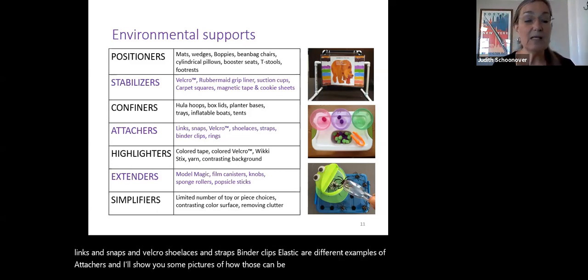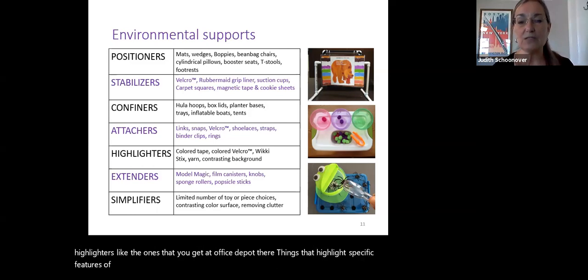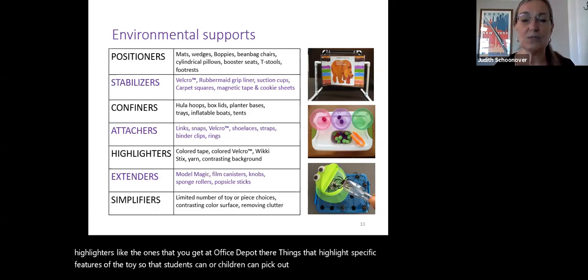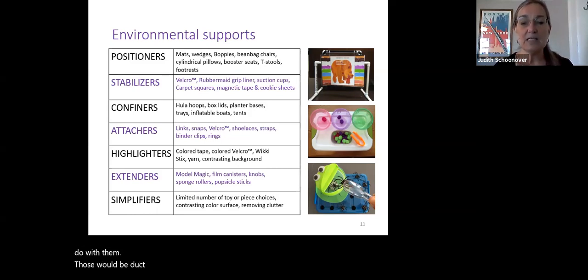Highlighters, and it's not highlighters like the ones that you get at Office Depot, they're things that highlight specific features of the toy so that students, or children, can pick out that highlight and know what to do with them. Those would be duct tape, Velcro, wiki sticks, yarn, contrasting background materials or textures.